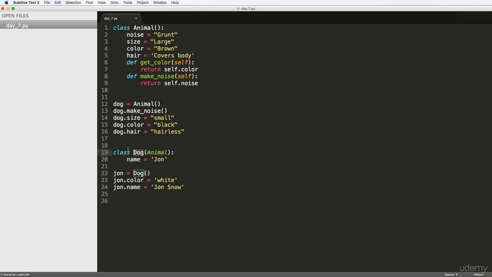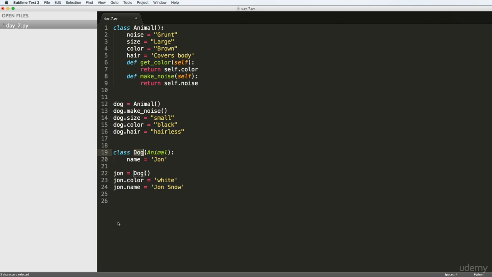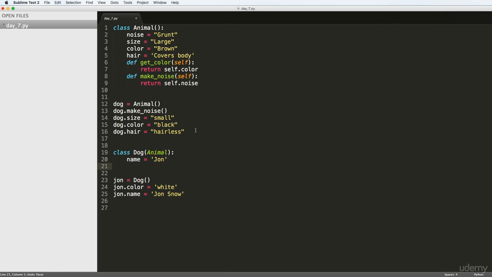Now, what if I did something that is defined in animal but is not defined in dog, such as hair? So now we do new_dog.hair, and what do I get? It says covers body. So this is showing what inheritance does. It's inheriting from animal, so the class that's being passed through it inherits everything that's in here. Another way to look at this class itself is if I copied all of this and pasted all this here, got rid of that, that is another way to look at that inheritance. It literally took everything from the other one and put it in here. Now let's undo all those things.